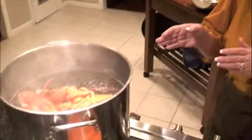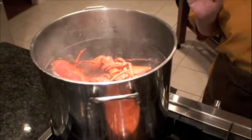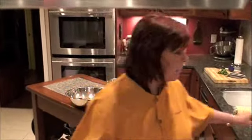Okay, we're only going to use 2 of the 4 lobsters we received today in our Cioppino. So I'm finishing off the other 2 lobsters for the full 20 minutes, so they'll be cooked. They'll make a wonderful salad or some lobster ravioli or maybe some Chinese shrimp with lobster sauce. Ooh, doesn't that sound good? I'm hungry already. Okay, so for now, we're going to start making our Cioppino.